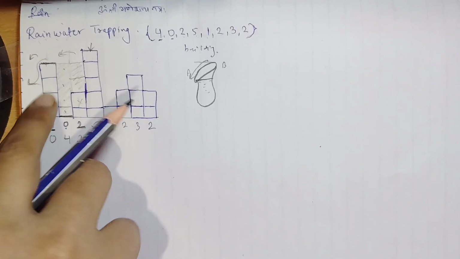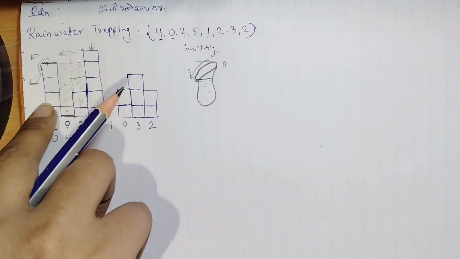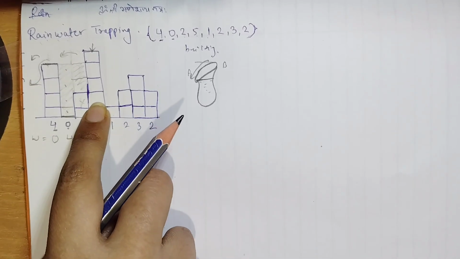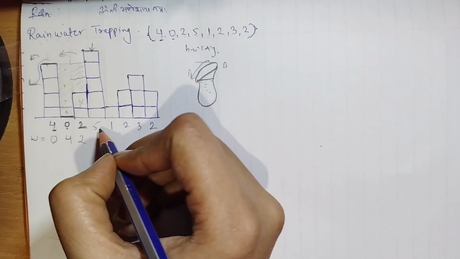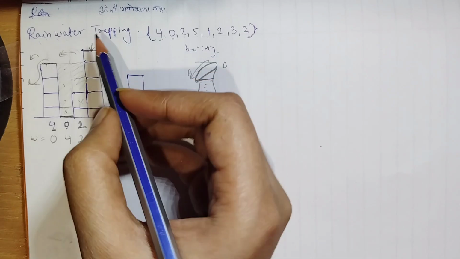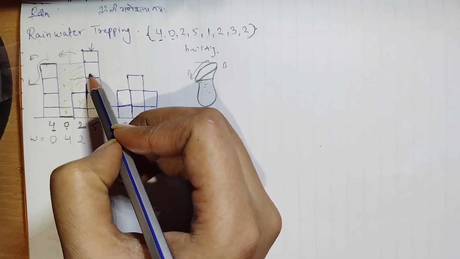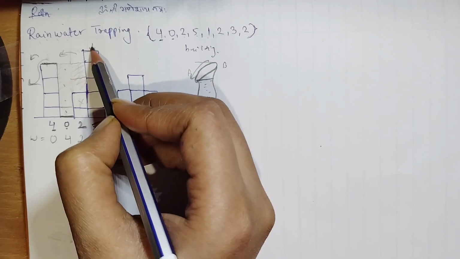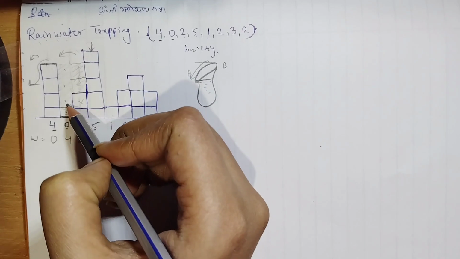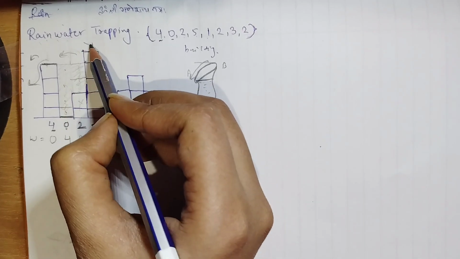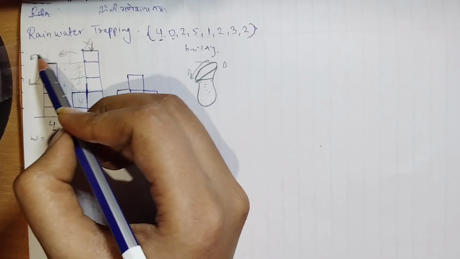This is minimum. You have to compare the left hand building and the right hand building, left hand bar or right hand bar, and whichever height is lesser, water will be trapped as per its height. So now if we talk about 5, you have to compare. In the left hand side, will water be trapped? Yes, it is trapped here, but not above this building. When we talk about 2, water is trapped above this building, but in this no water will be trapped because there is no building taller than this.